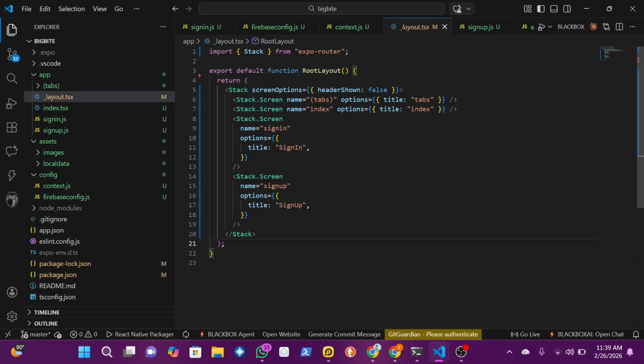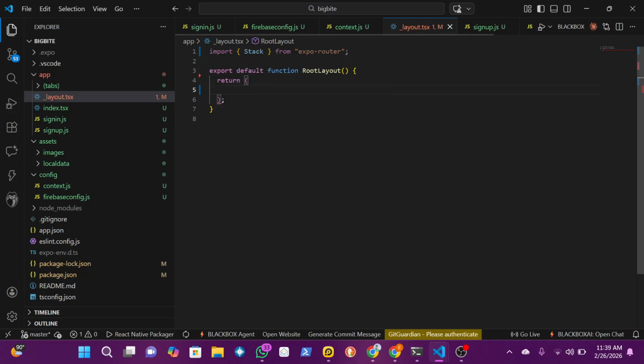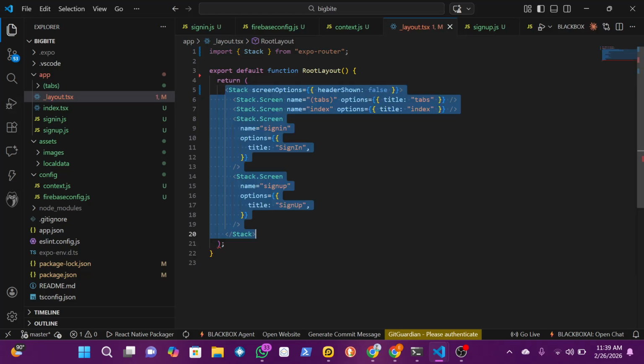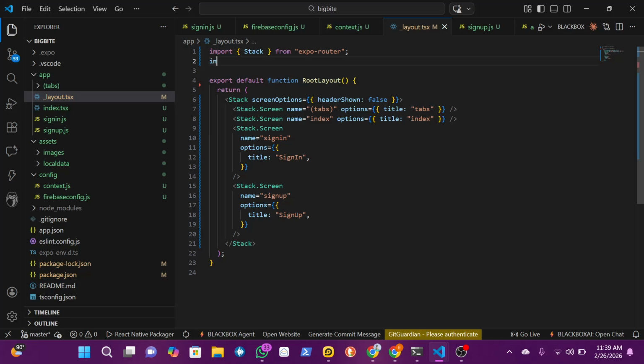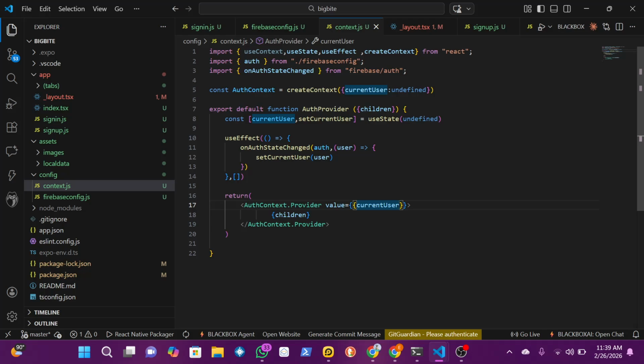All right. So the first thing we need to do is wrap this whole app in our AuthProvider. So I'll simply cut this, and okay, before that let's import. Did we export it? Yes, see, we exported it here, the AuthProvider.